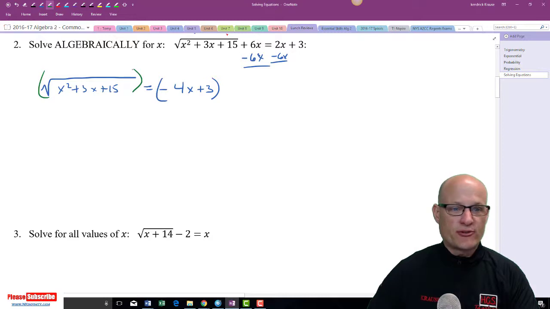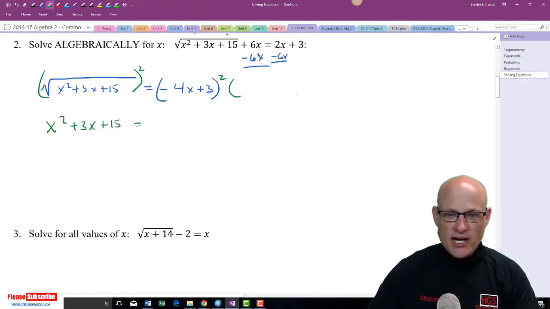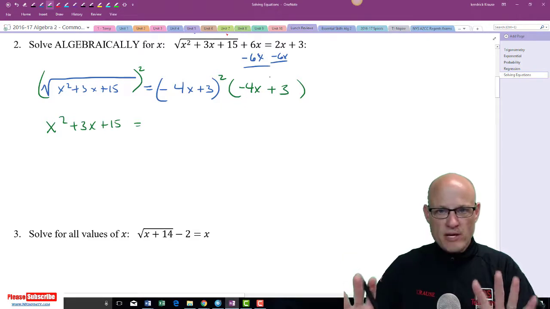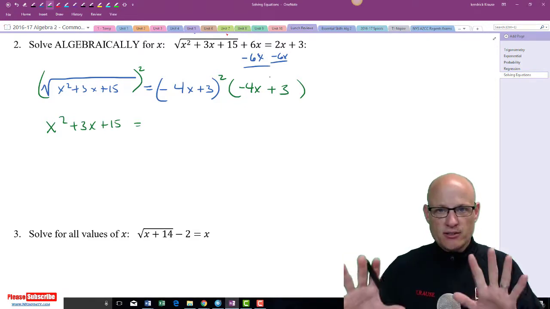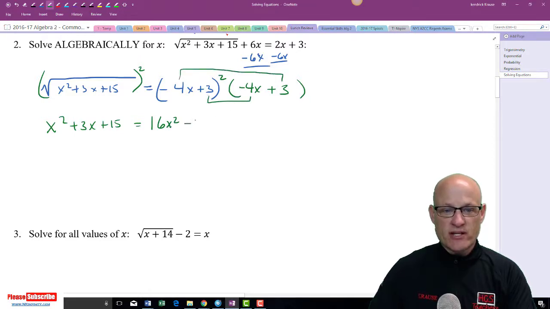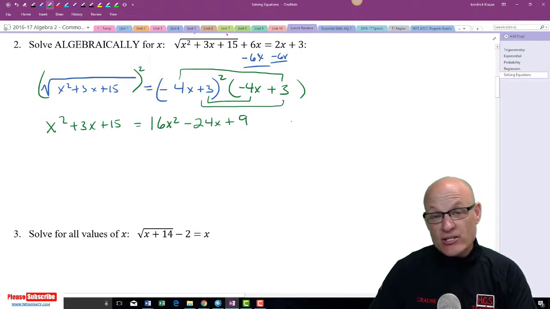We're going to square both sides. You're going to see that in a second. We're going to square this side. So you end up with x squared plus 3x plus 15. Really consciously write this one out. Slowly go through it. Whenever there's a negative, you ought to almost take a pause. Slow down. Make sure you don't make a dumb mistake. Slow down. Negative 4x times negative 4x is actually 16x squared. Be careful. That's negative 12 and negative 12. That's negative 24x. And then positive 3 times positive 3 is positive 9. Make sure you've double distributed or FOILed that thing out properly.